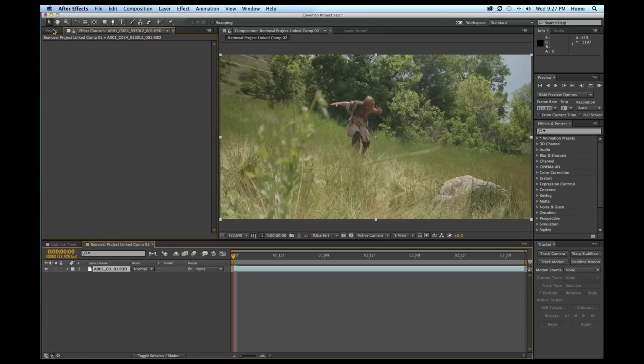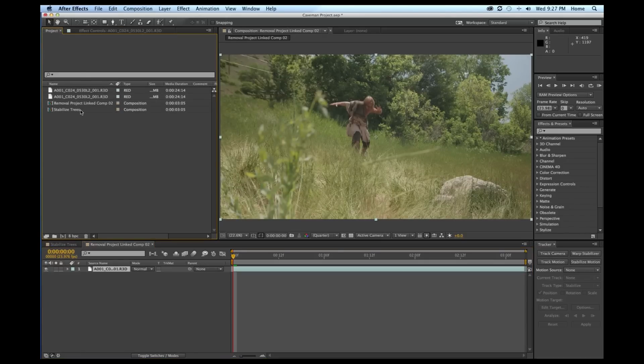Once it brings it into After Effects here, I'm going to go to my Project tab. Notice it's added basically another copy of the same asset that it's using. And now a timeline here, a new composition for the new clip we're working on. So I'm going to highlight this, select it, and hit Return. And it will highlight this, ready to change the name. I'm going to call this Final Composite.